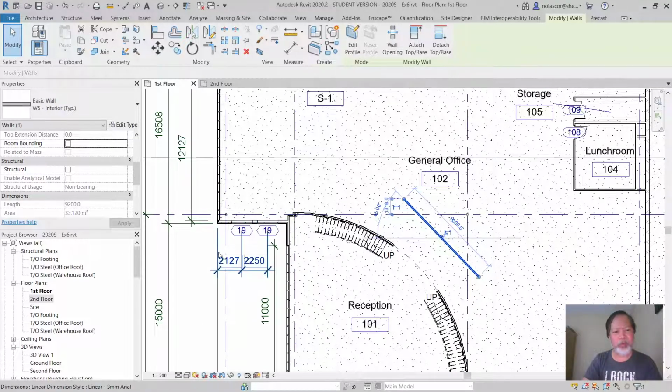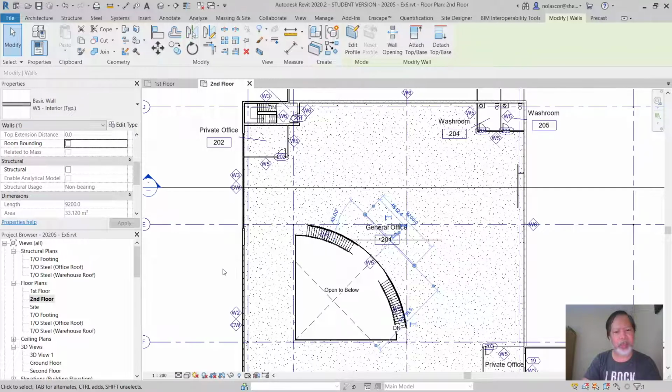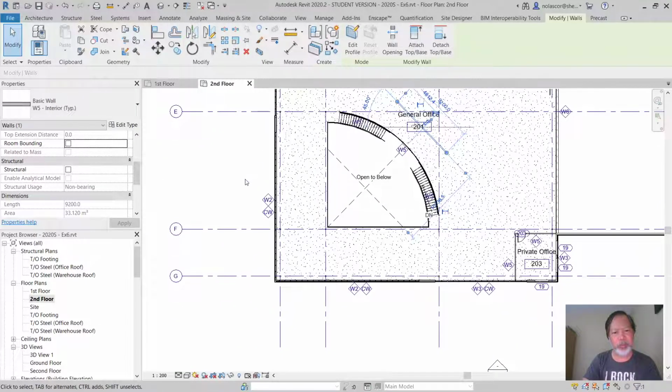Now, another thing about room bounding is that, let's say from the second floor, you have a patio space here and then a door going out. Well, a patio space, or the railing that defines the perimeter of that patio space, is not going to be included in your computation, or you cannot add a room element and room tag to that area.